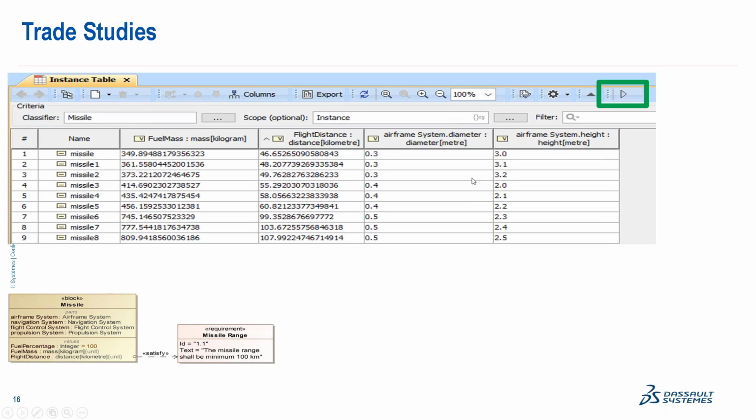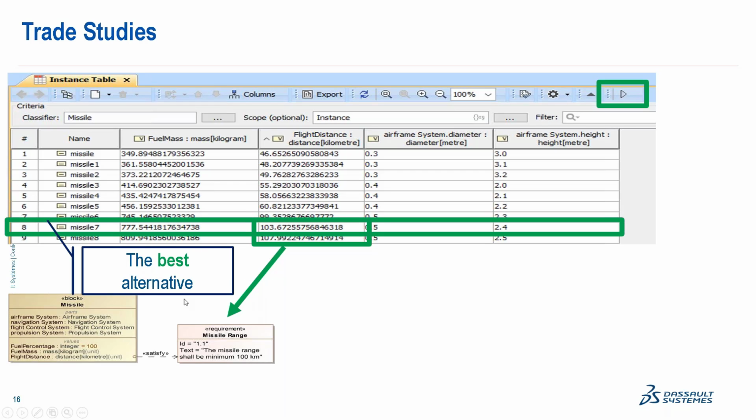So this is another example. For example, you have several configurations of one model with different parameters. Let's say in this case, we have a missile that has different diameter or length, which would change the fuel tank size for this missile. Now, for different sizes, we can calculate the distance the missile can fly, and we can compare it to the requirement right away. And among them, we can select the best alternative that would be as close as possible to our requirements, considering that we may have different KPIs or different parameters that are also key parameters for us.